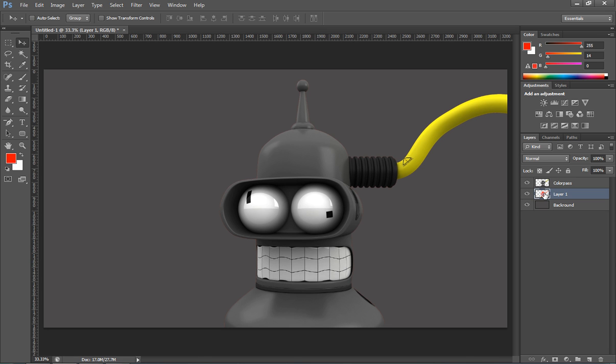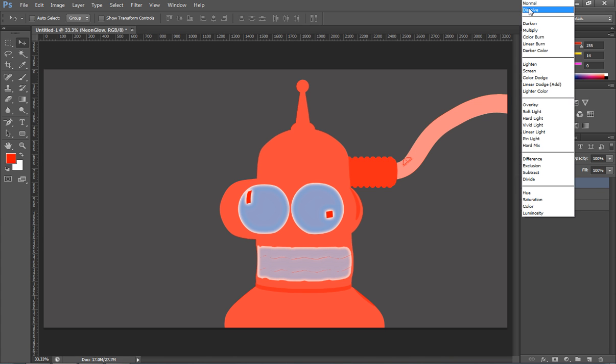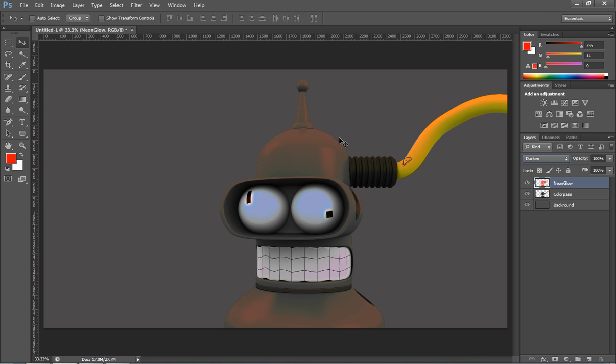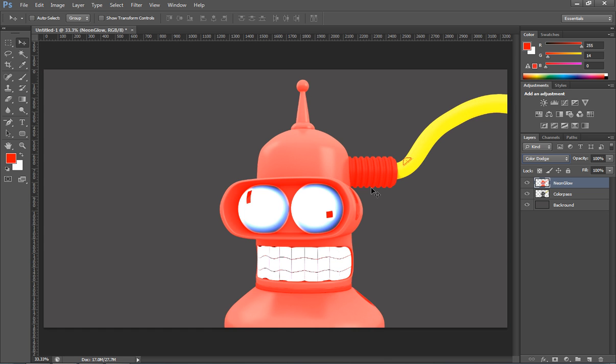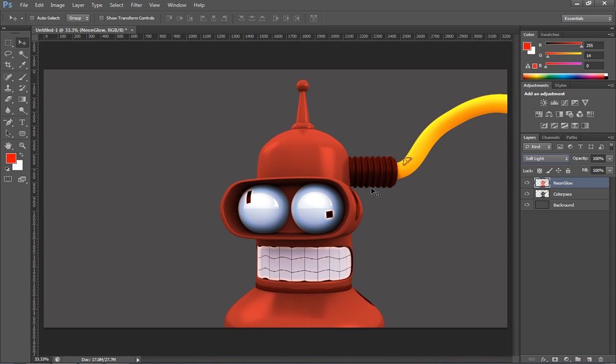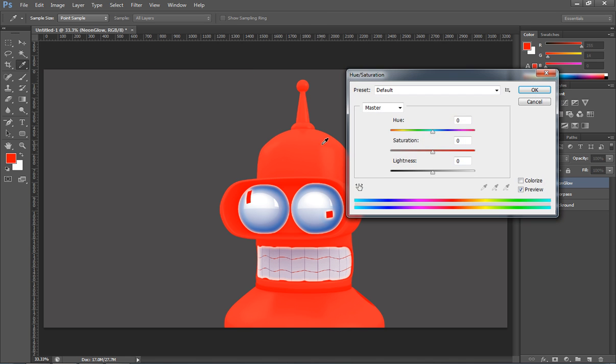If we bring back our color pass, I'll put this layer above it first, and just rename this neon glow, and we'll begin the process here of comping onto Bender. All you really have to do is play with your layer styles and see what's going to fit properly. But since, like I said, we would want this below the image, I'm going to adjust our hue and saturation first.